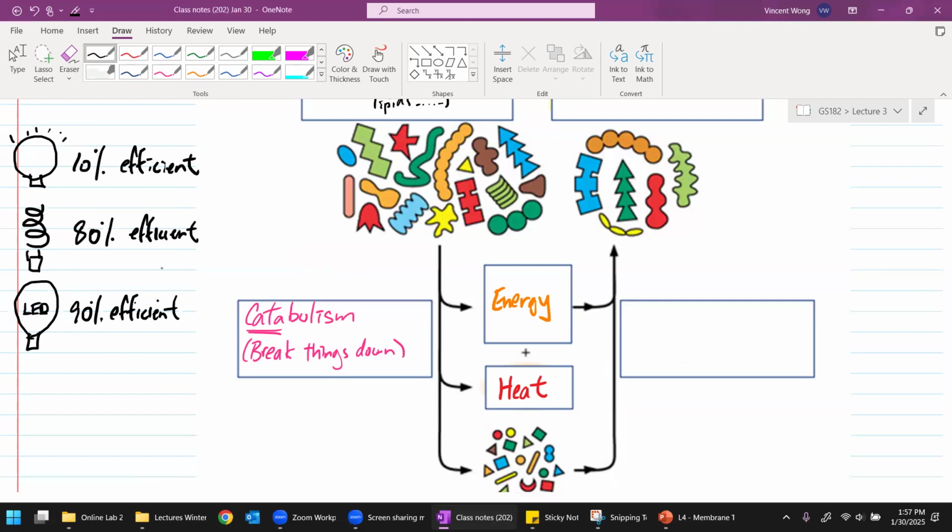So what about our body? Do you think we are like the incandescent light bulb, fluorescent light bulb, or LED? I kind of told you we're not very good, but give me a number. How efficient are we? A wild guess, it doesn't have to be exact. Yes, our body. Give me some numbers. 13%, that's very precise.